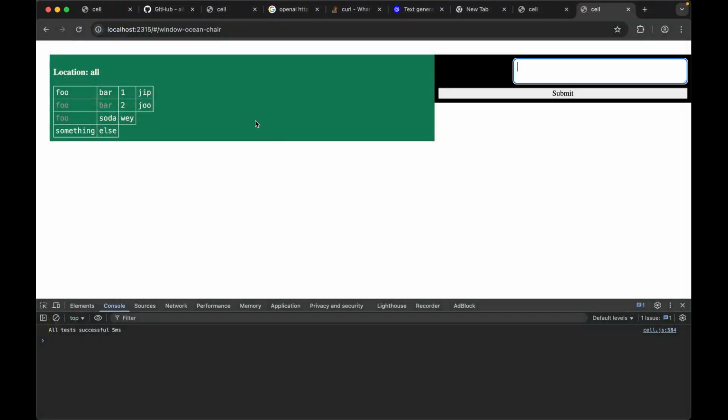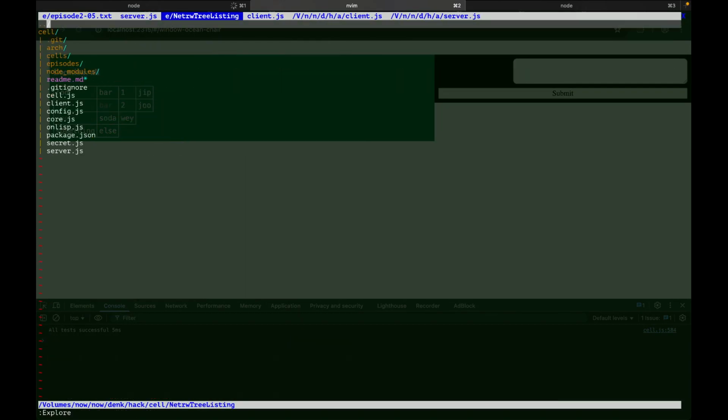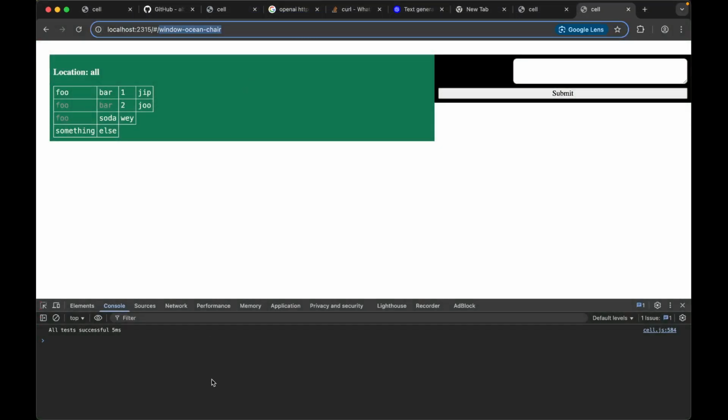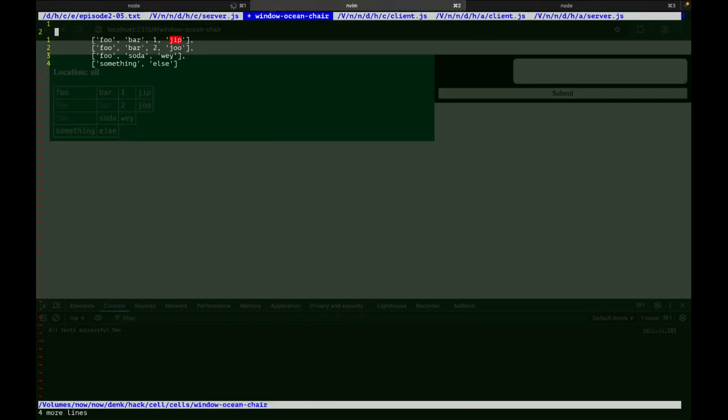And because I like this one, I'm going to do it. Window ocean chair, just like that. And what is it going to be? You guessed it. Where's my yip? Yo. That's it. That's gonna be it.